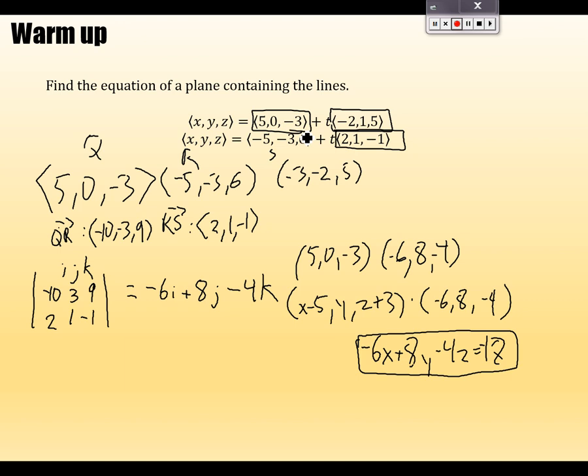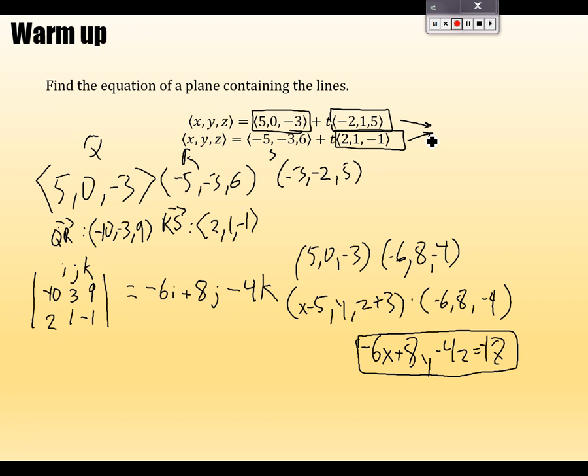You still have to take a cross product, but do you see that right away? If you want 2 vectors that are in the direction of the lines, you could just use these and cross those right away, and then the normal vector we get should be something that's perpendicular to both lines, which is what we want. So that's a great way to do it too. You got the same answer, right? Okay. Is that what you guys were going to say too, Noah and other people? That's how we did it in our other class too. But lots of good ways to do it. In the end, get the right answer, please.